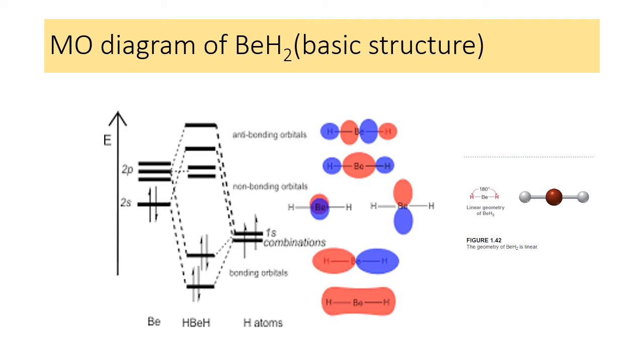order. Beryllium has all its energy levels placed at a higher level, whereas for hydrogen, we can see that its energy levels are at a lower level. This is due to the electronegativity difference. Hydrogen atom with respect to beryllium is more electronegative, therefore its orbitals are placed at lower energy level. Then after arranging the atomic orbitals of beryllium and hydrogen, the central portion is nothing but the molecular orbitals formed by combination of beryllium and hydrogen.